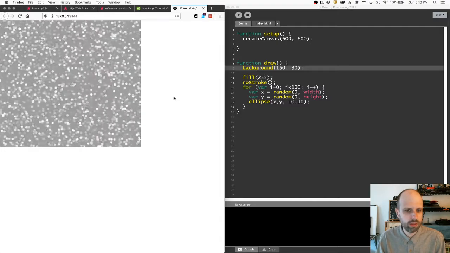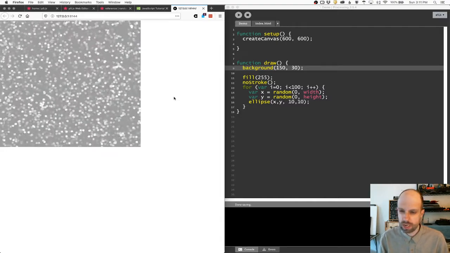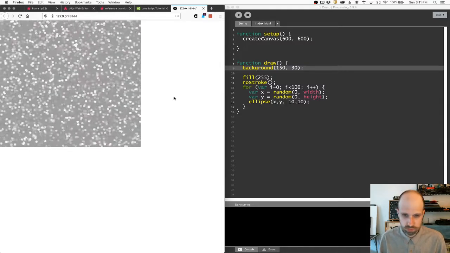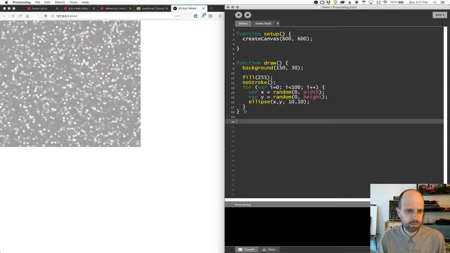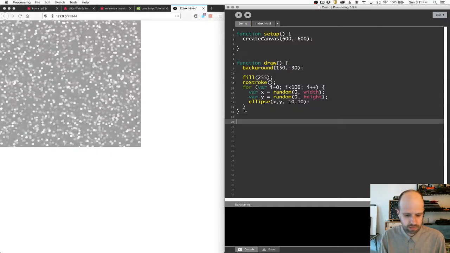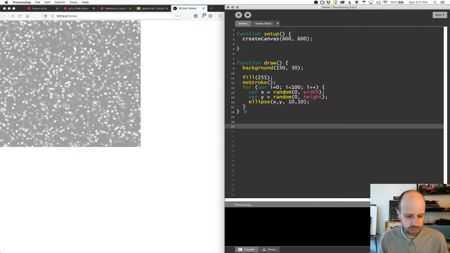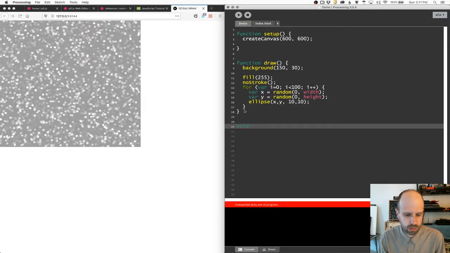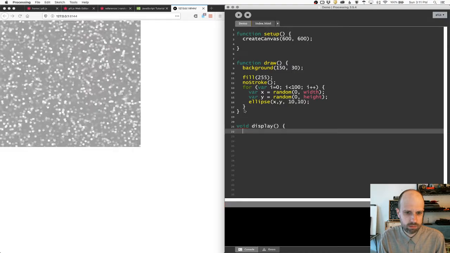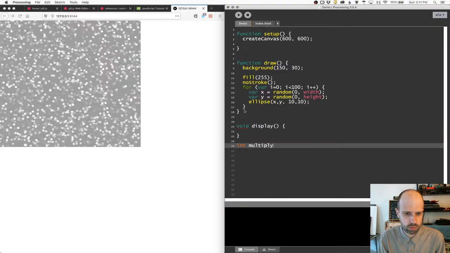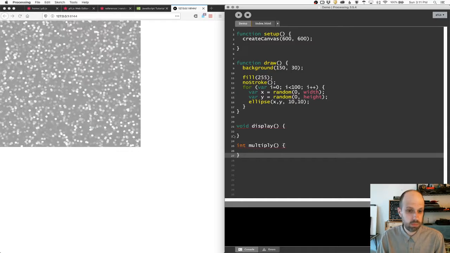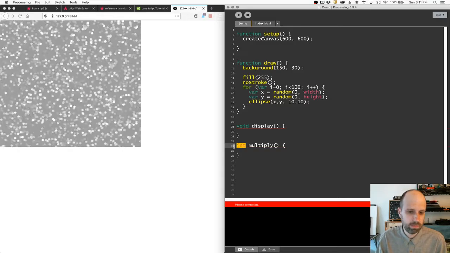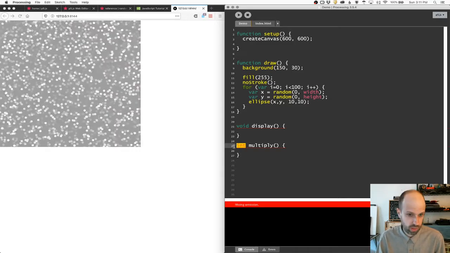So there's one other thing to highlight that's different. We talked about createCanvas as opposed to the size command, and about variables not having a type. One other thing that may be helpful to think about is how you create functions. In the past, in Java mode, we do things like void display or int multiply. The reason we have to have this is that void and int are variable types, int being a number, void meaning no value.